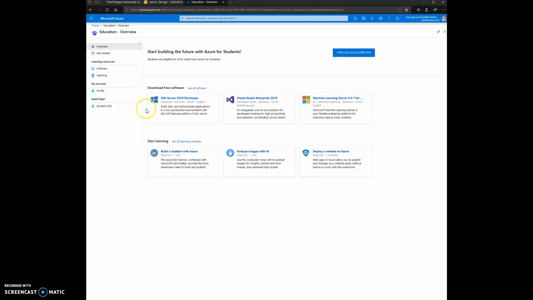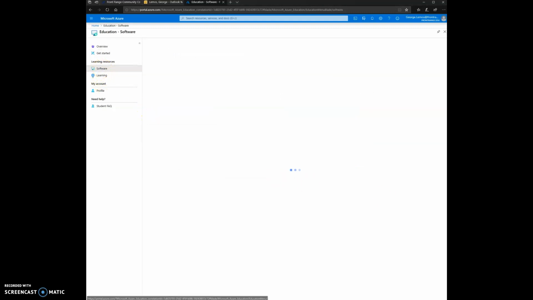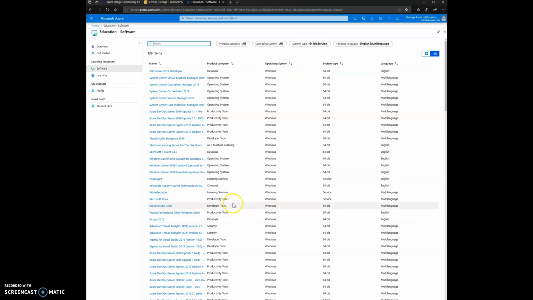So it looks like the directions say software, and then we'll see a lot of software. Yes, okay. This is all software provided to you guys for free from the campus. If you're taking a programming course, for Visual Studio you get the better Visual Studio here, not the community one.